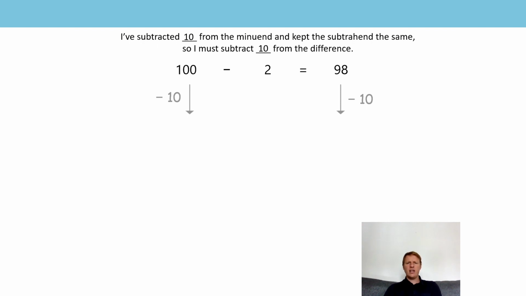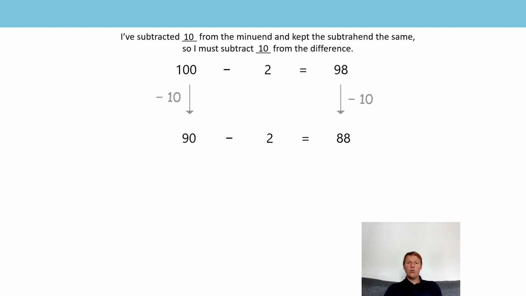What was our next calculation? What is 10 less than 100? It's 90. So 90 subtract 2 is equal to 88. 9 tens has become 8 tens because we've subtracted 1 ten and our ones have stayed the same. What happened next in our problem? Evie spent more money, didn't she? How much did she spend this time? She spent another 10p.